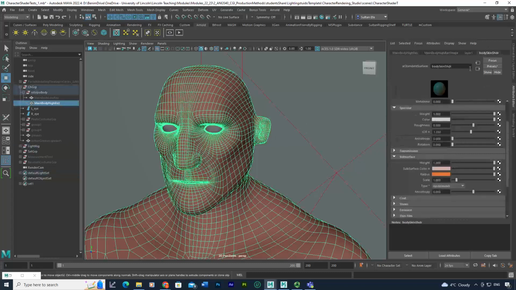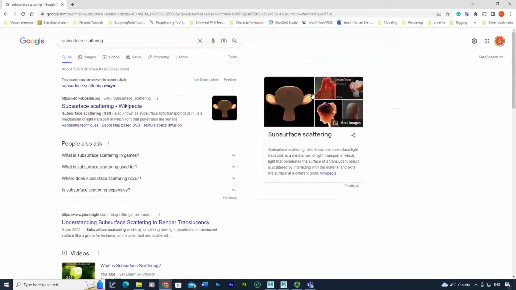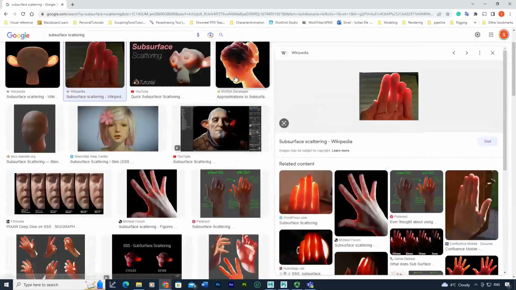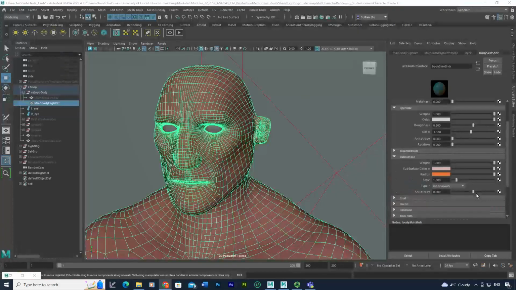So that's subsurface scattering, and you can find subsurface scattering in Arnold, and you can kind of look into it. This is what I mean. And to actually get these kind of things on the ears and the hands, and where there are thin layers, we kind of do that, and we tap into that attribute of the skin shader in here.